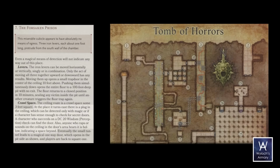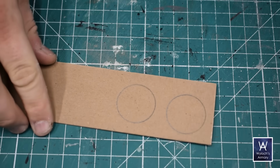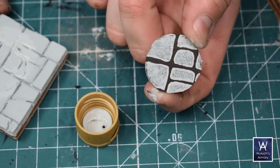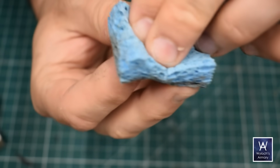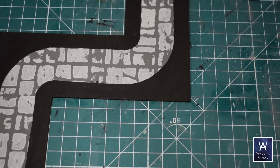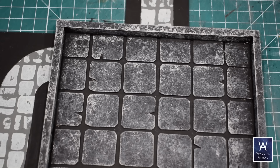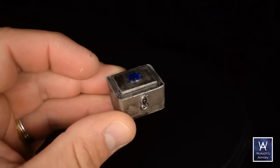Also, the tunnel that goes from room 7 to room 3 has a plug in its ceiling, which is this room's floor. So for that, I just cut 2 circles of chipboard, and I painted one to look like the tunnel below, and then the other to look like the granite floor, and hot glued it on so it looks like that plug was picked up and moved out of the way. So if the players come in that way, or otherwise find that secret door, I can just drop this in. So that's room 13.